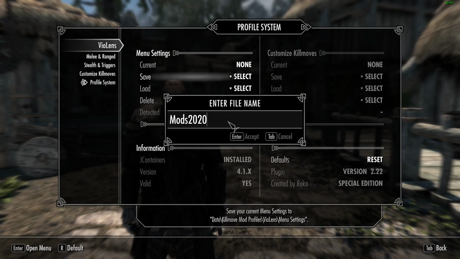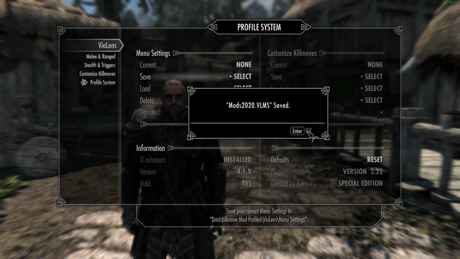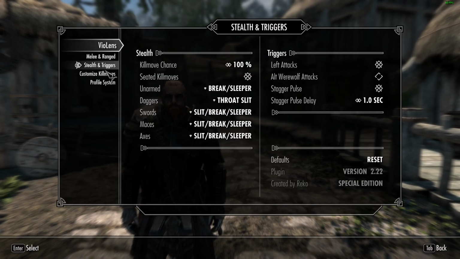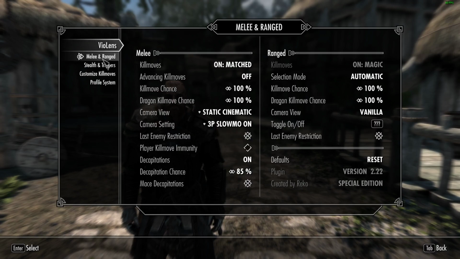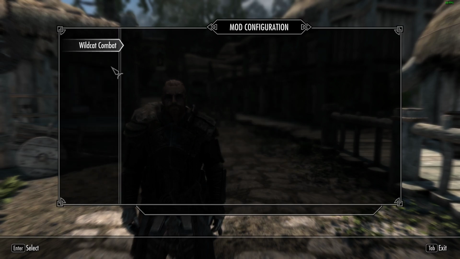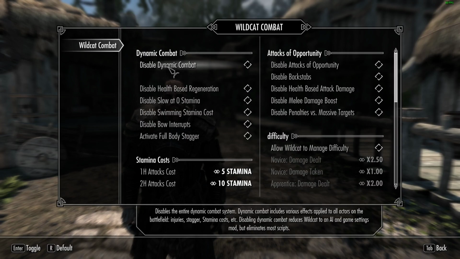So you can have different profiles, and you can load different profiles. It means you could do a Violence build for a stealth assassination type, then you could do one for, like, full on Viking warrior two-handed. So it just, again, gives more options.